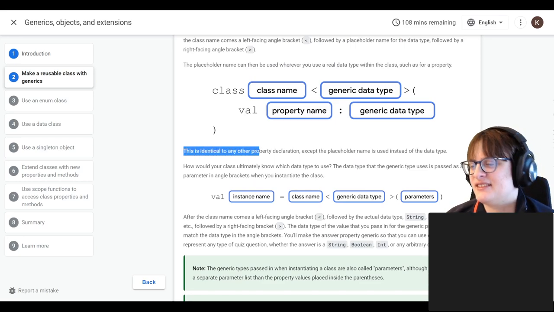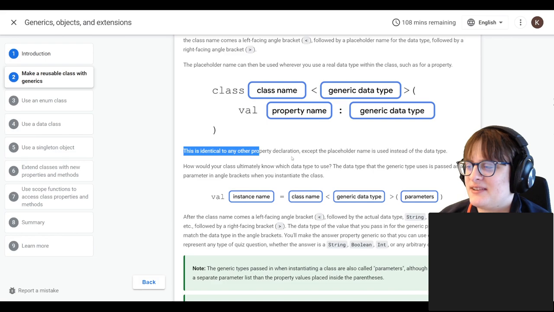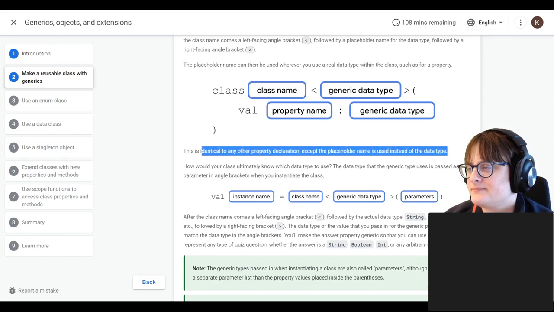This is identical to any other property declaration except the placeholder name is used instead of a real data type.